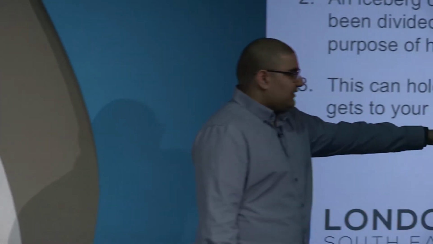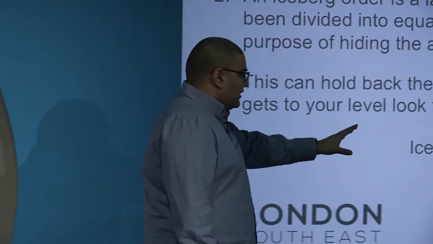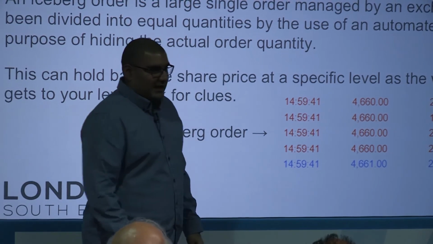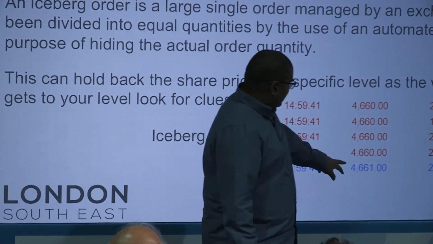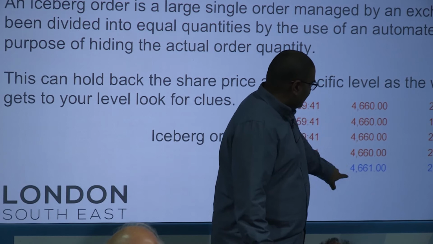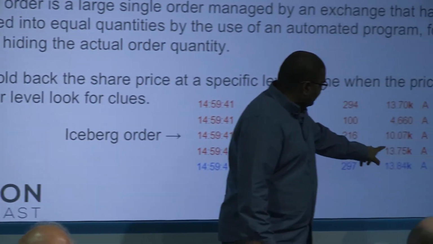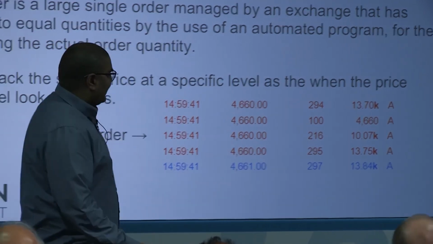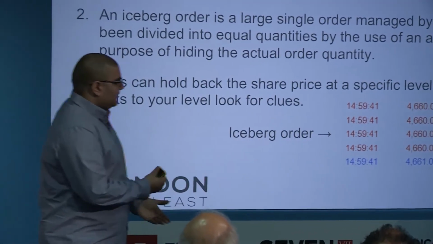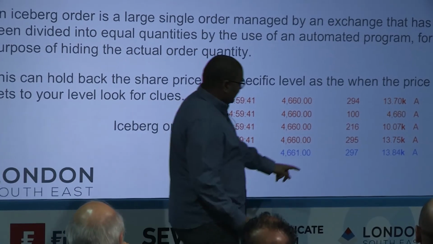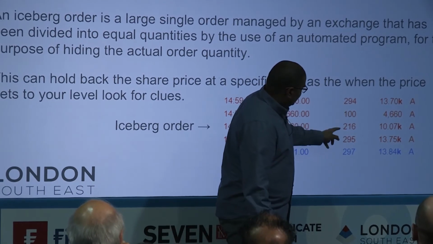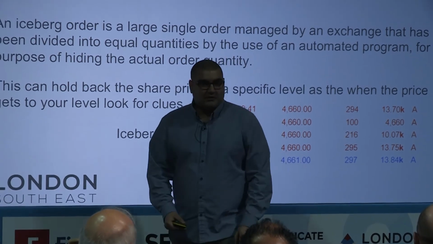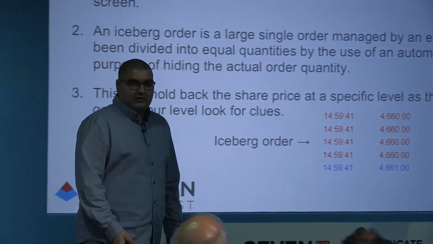So look in this one, it was for Shire as well. So at the same time, look, 14.59.41. Nearly at the same price, well these ones were, this one wasn't, look at the values. So you have to look for clues. It's quite clear that somebody has divided the amount of shares they're selling into equal chunks here. I think maybe disregard this one, but right here, 4 equal chunks, because they don't want you to see the size of their trade going through.